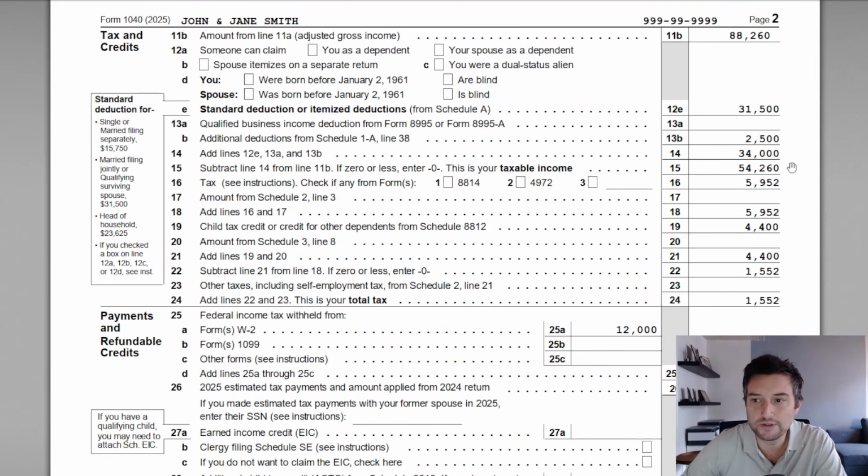So for John and Jane Smith here, they've got the 31.5 in standard plus the 2,500 deduction for the overtime comp, which leaves them 34,000 in total deductions. So they subtract the 34K from the 88,260, and they're left with 54,260 in taxable income. All right, so pretty straightforward.